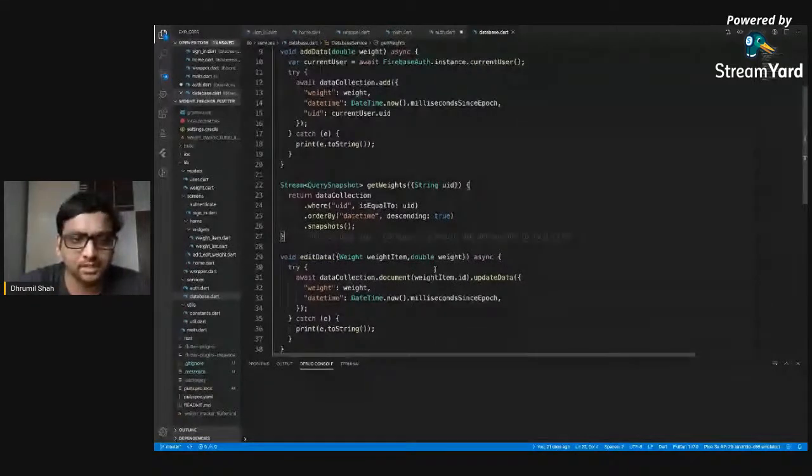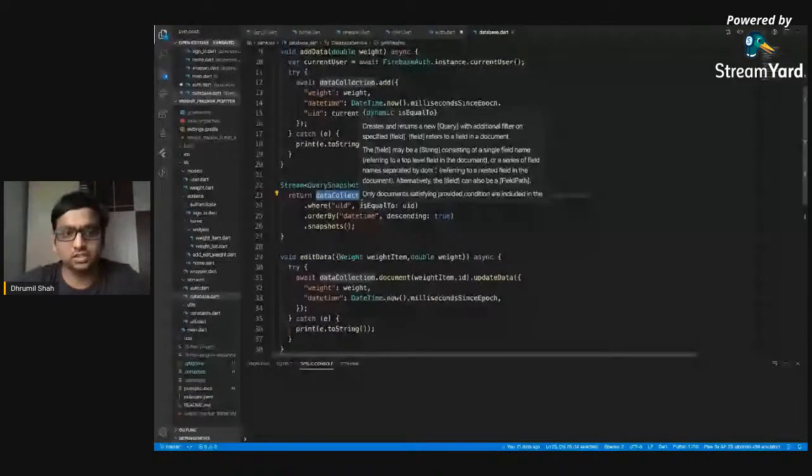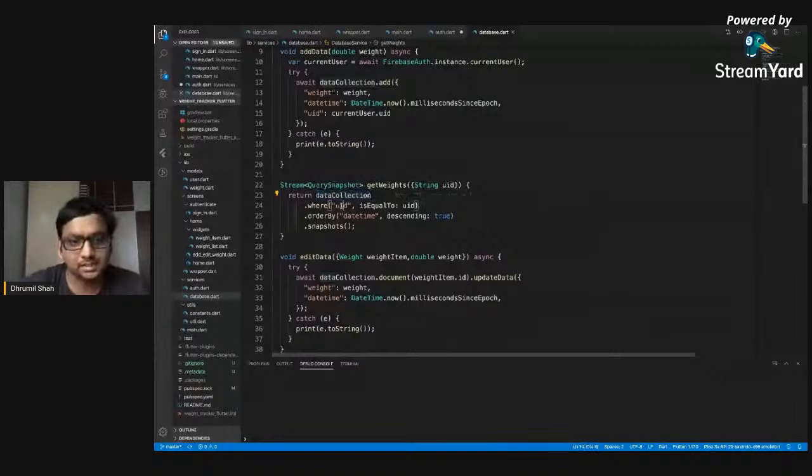Here I want data from my collection where the user ID is the one I am passing, and the date and time is in descending order. That means I want the most recent data on top, and only those weights which are logged with my user ID.